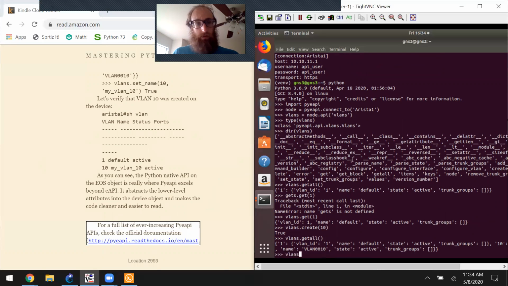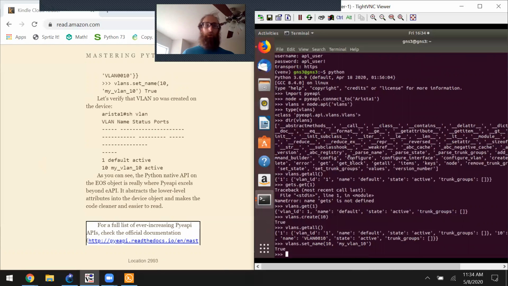So vlans.set_name 10 my_vlan_10. So yeah, for the most part, I'm really happy with Arista switches. I think if I go for the CCIE next year or something, I'll just be using all GNS3. And if I want to learn about Cisco switching, I'll just use Arista switching.